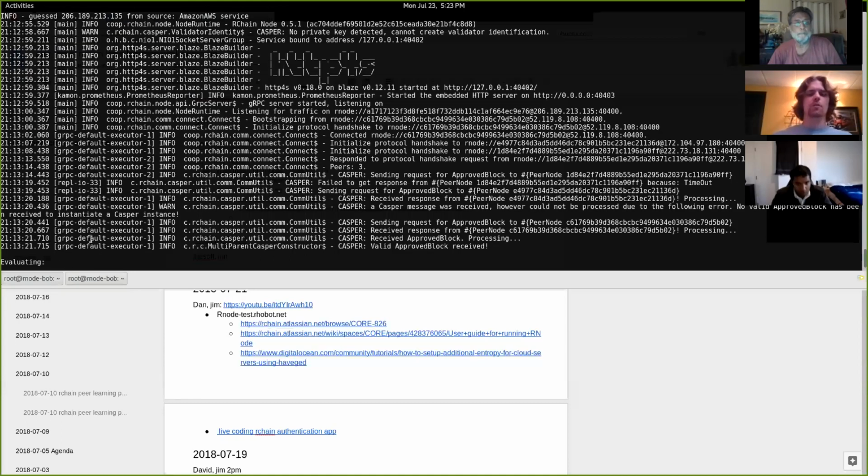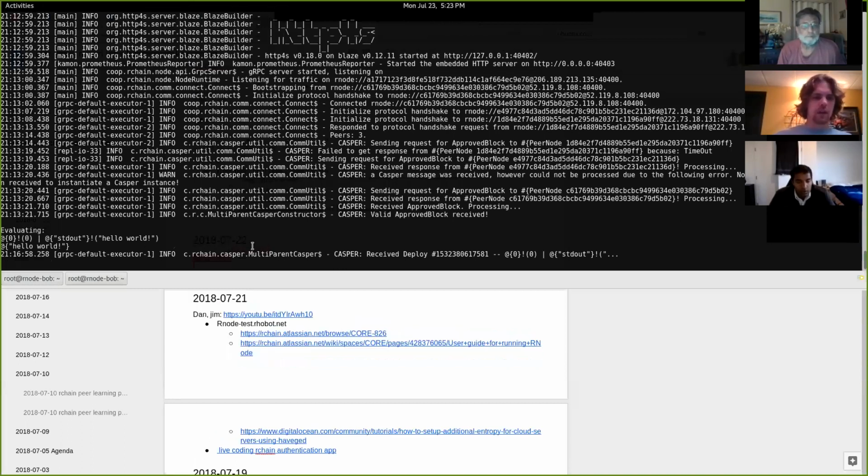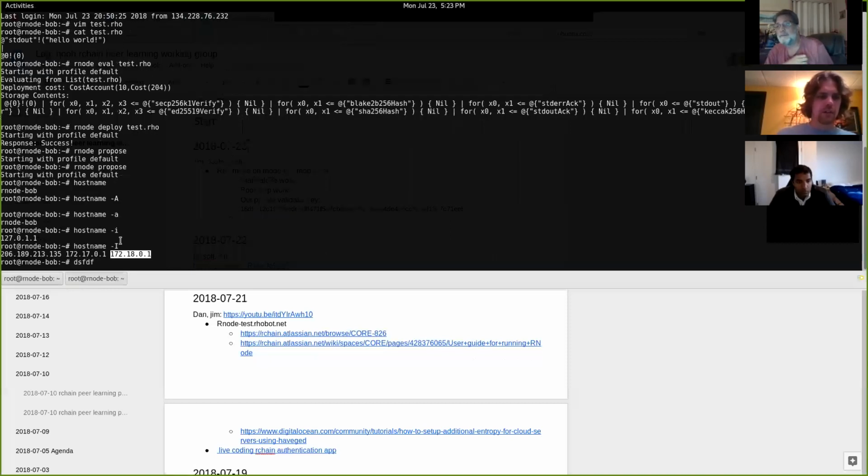I'm going to kill this node because we started this not as a validator. And then we're going to start it again with a validator. Oh, it seems like maybe I can't Control-C over SSH. That doesn't sound right. I didn't have any problem. I can't get any input in there. That one still works.